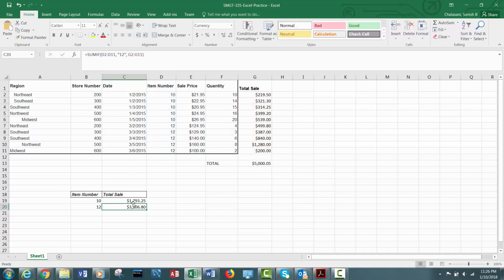So one thing I could do is, instead of typing the item number here, I could look up the item number 12 that's available in B20. So I could replace this with B20, and I'll get the same answer, right?